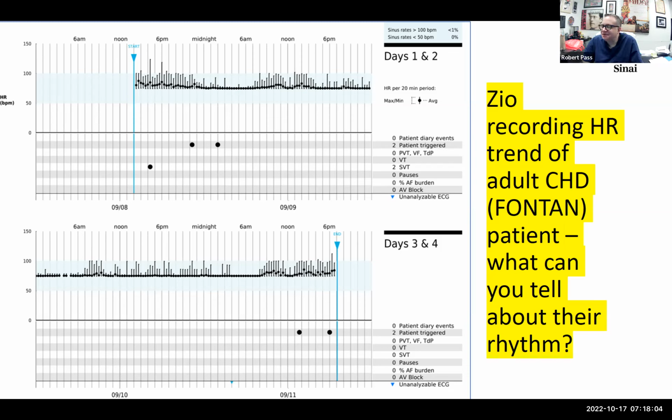That's right. So that honestly was the most important reason I wanted to show this, is that when you see a heart rate trend and you see that there is this baseline that literally looks like you could draw a ruler across it, that's because we can tell from this what the lower rate limit of the pacemaker is, which in this case is 75.